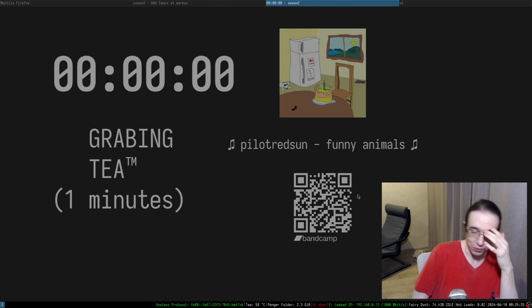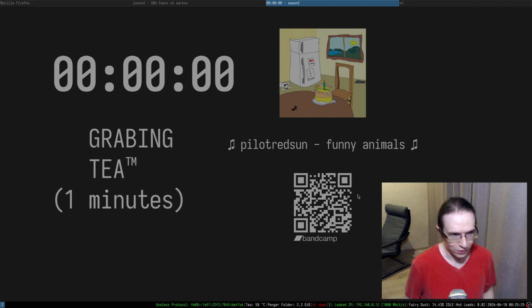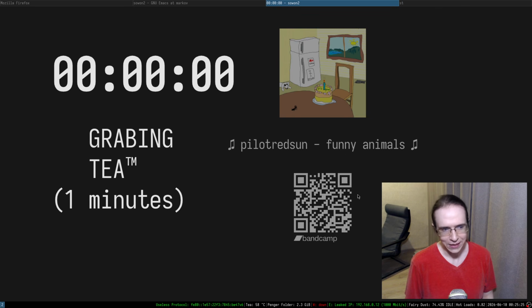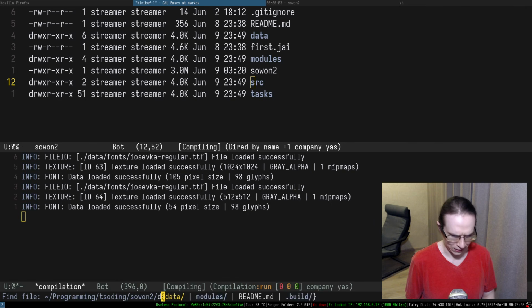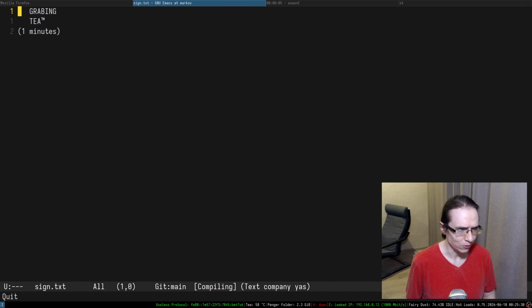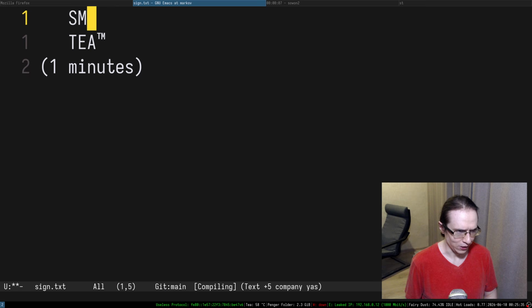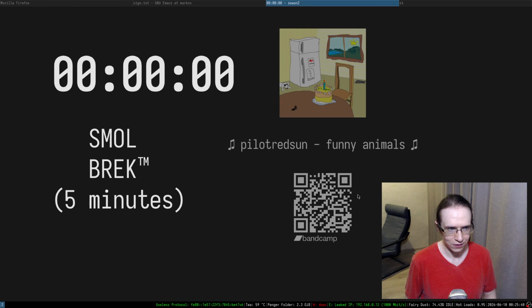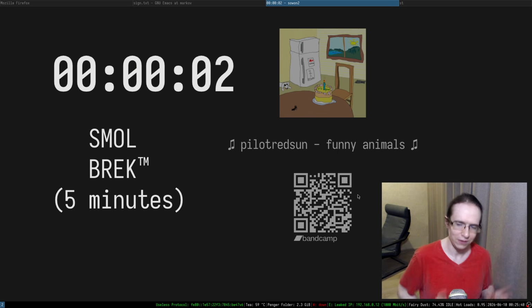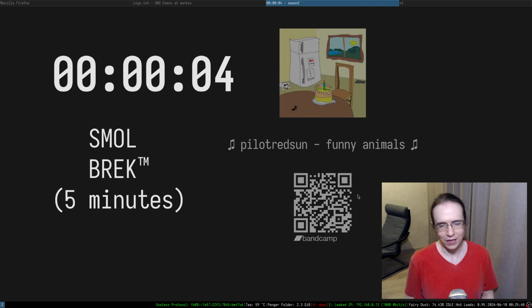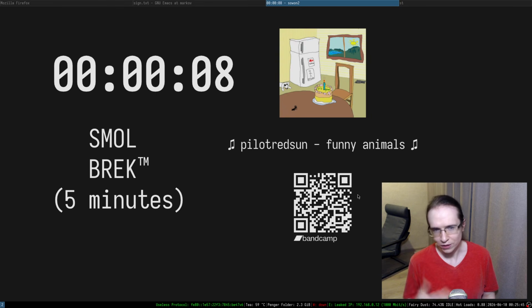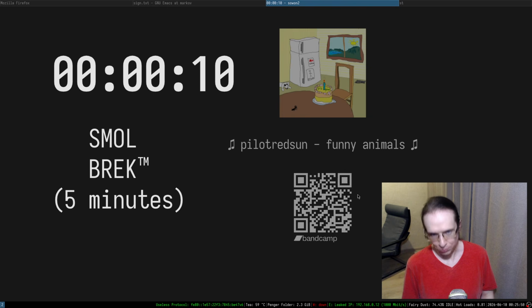And so this is a custom application that I developed myself. So this is a timer, right? It has a timer, and I can put some different signs in there. So there's a file somewhere here, right? So here I can say small break, which is going to be for 5 minutes, and it automatically updates that, restarts the timer and stuff like that. And on top of that, we have a little bit of a music player going on, so we can play some music so people are not that bored.